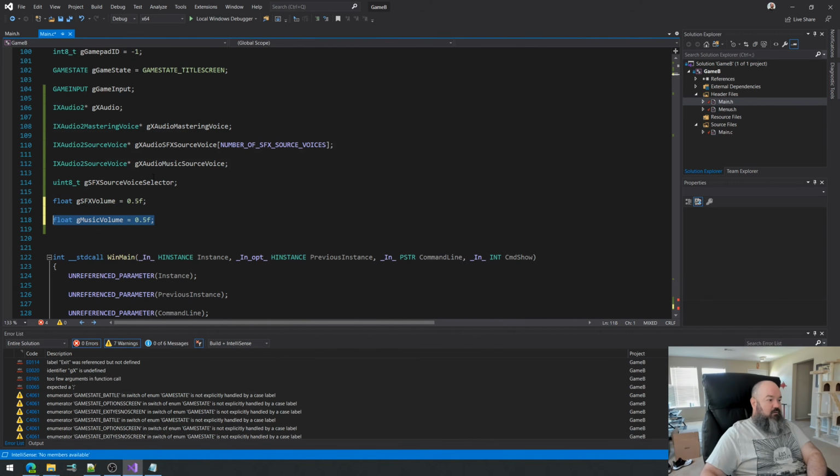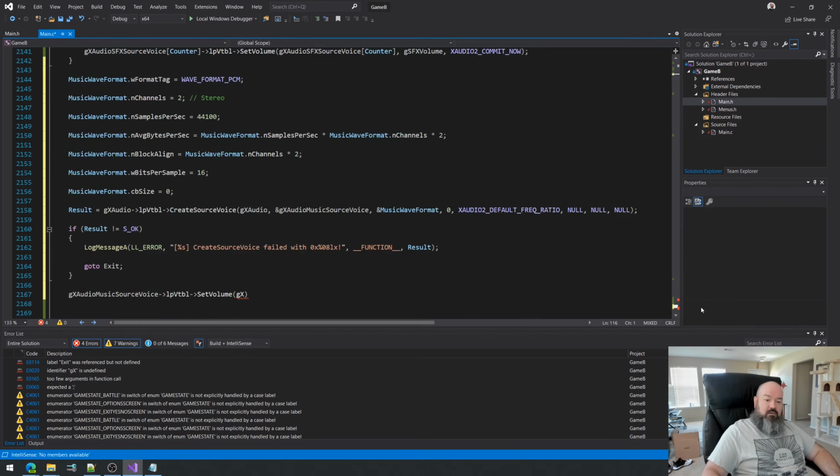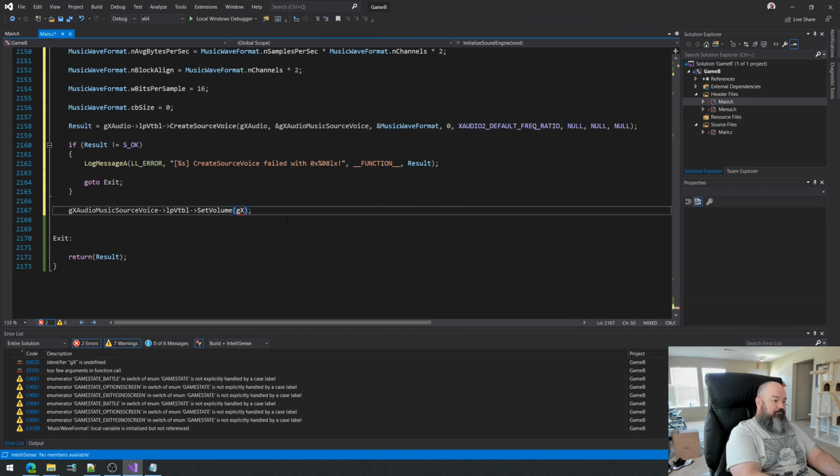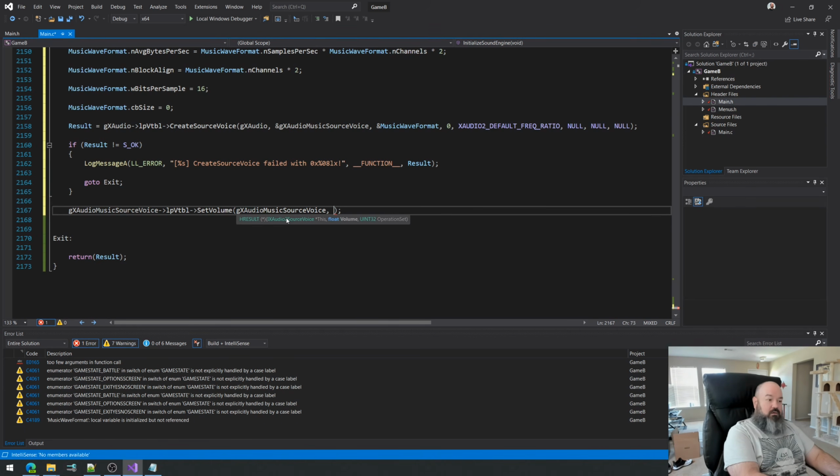And again, these are just defaults. We're going to load those from the registry so that those values can be saved, so that you don't have to reset the volume every time you start the game. Anyway, GXAudio music source voice, gMusicVolume, and operation XAudio2 commit now.